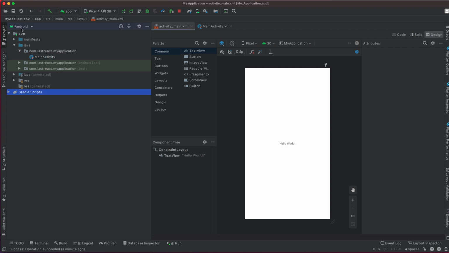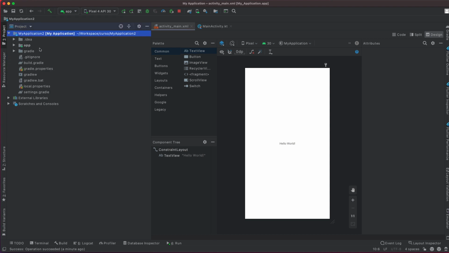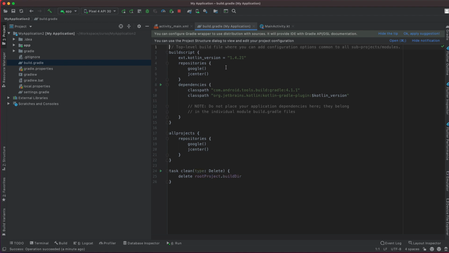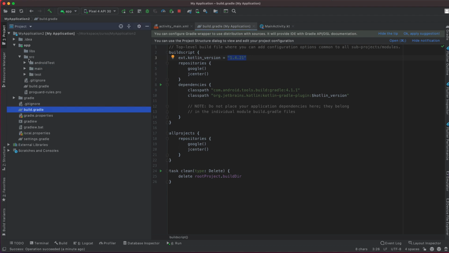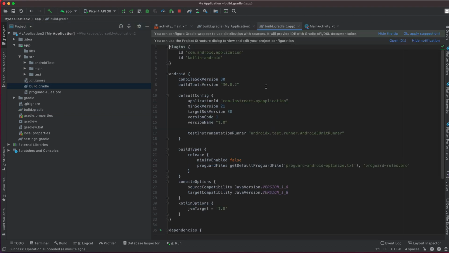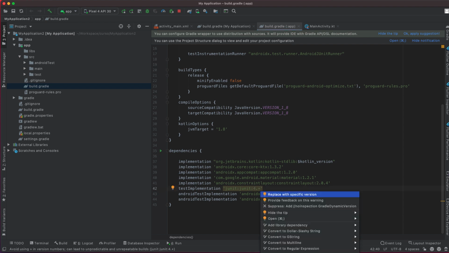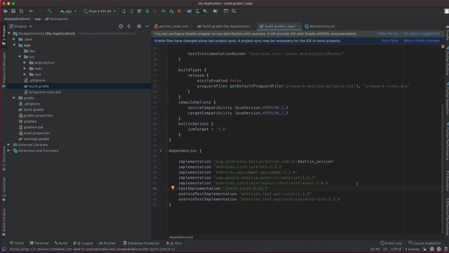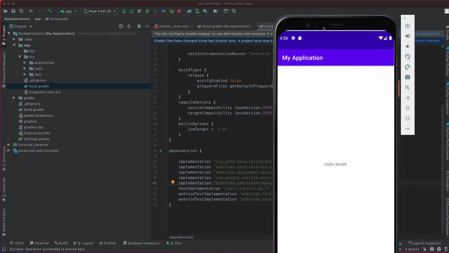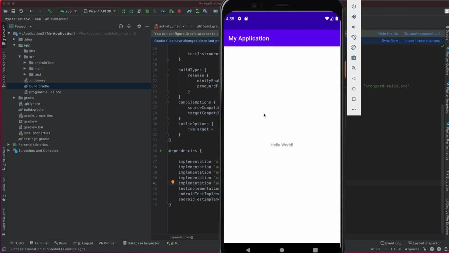In the project, Gradle is using the latest Kotlin version, at this point 1.4.21. Just for consistency, let's put a specific version here, because I don't like to have warnings. When we run the application, we have my application, Hello World, nothing else.